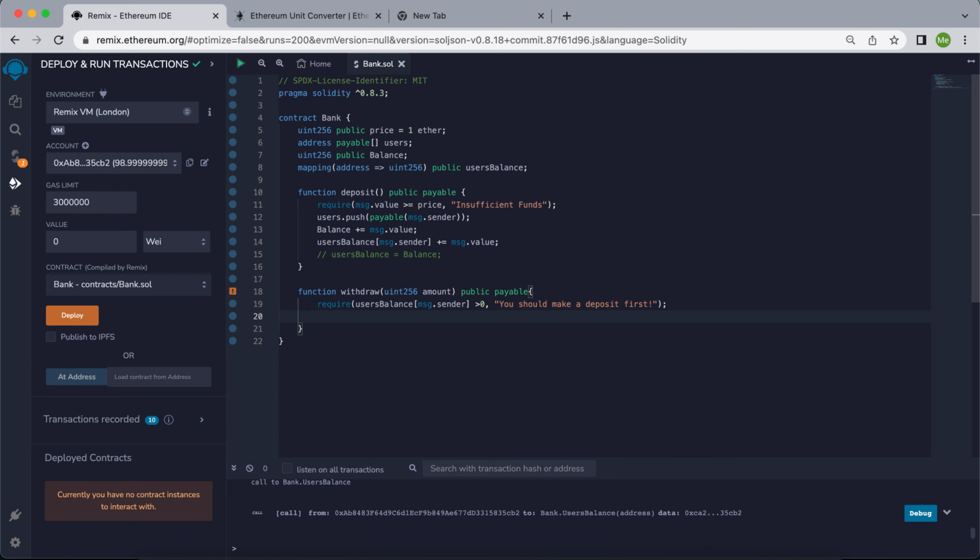I think you should also have a requirement check that says you don't withdraw more than the amount you've deposited.